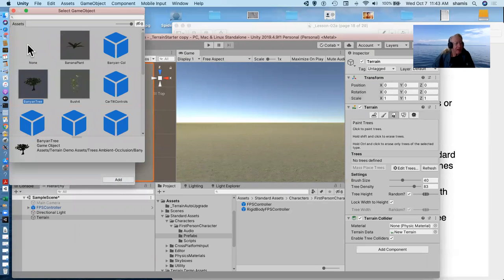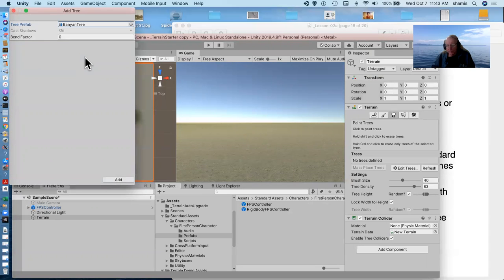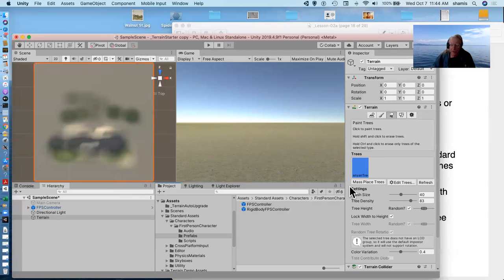Now, the ones that come from Standard Assets are called speed trees, and they're a little fancier than this old-fashioned banyan tree. But this one does have the feature of a bend factor, which is how much it blows in the wind. There's wind in Unity, so I'll add that tree.